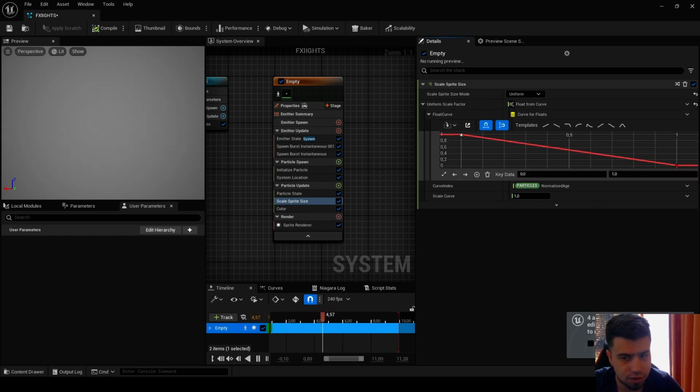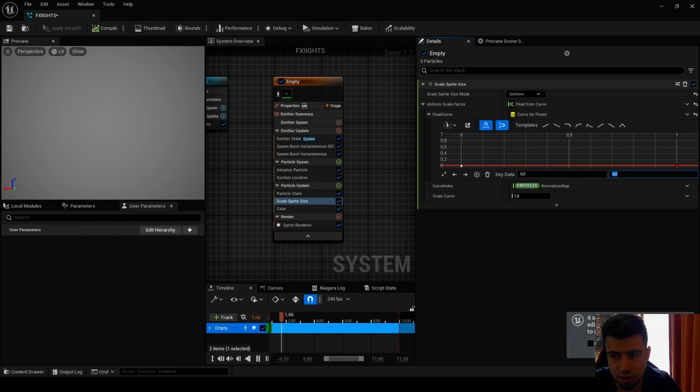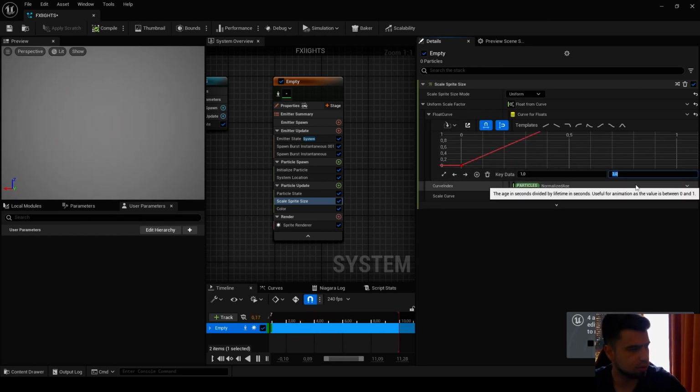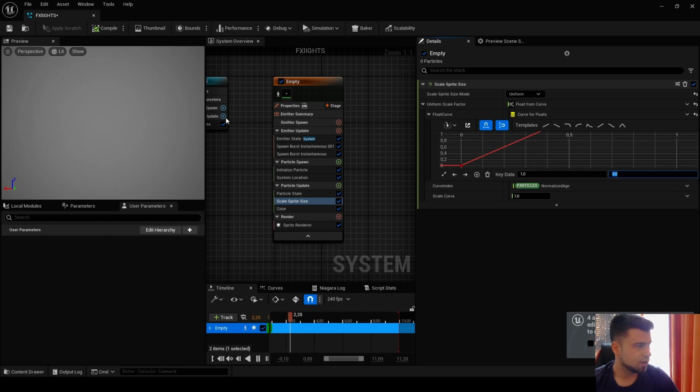And the curve here, I will start with 0, and here the end will be, for example, 3. Okay, now it's scaling during the lifetime of the particles. They are starting smaller and increasing their size at the end of the lifetime. Okay, perfect. Let's click save, and that's the lens flare.